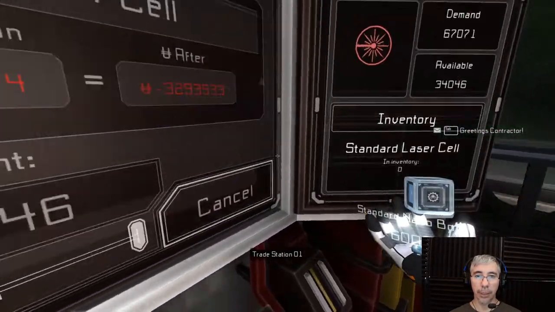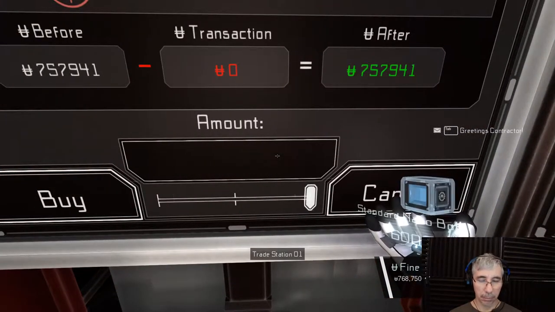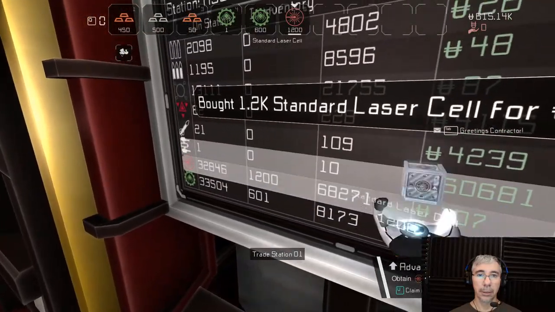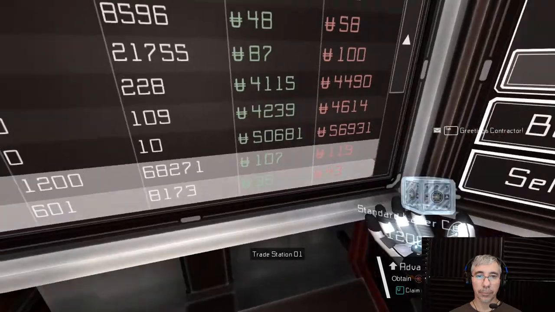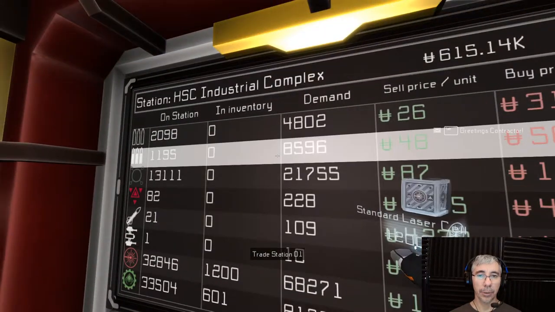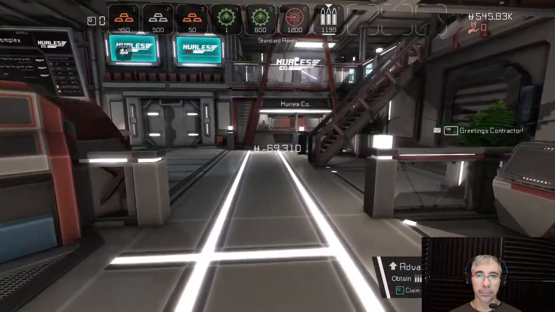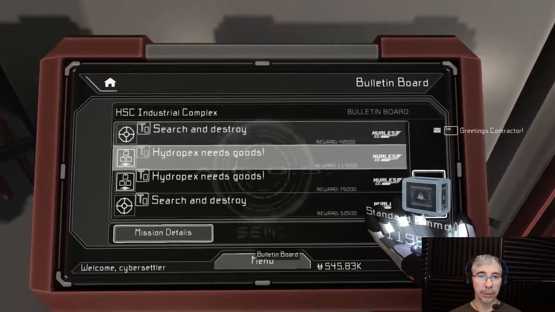But right now we need ammo because we cannot make this ammo currently. So we need 1200. These are laser cells, and we need those. This is for the autocannon. And now let's take some missions.